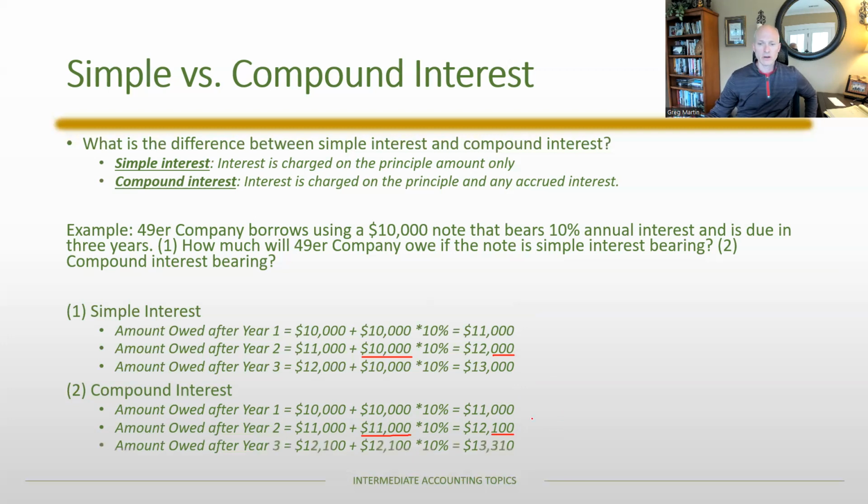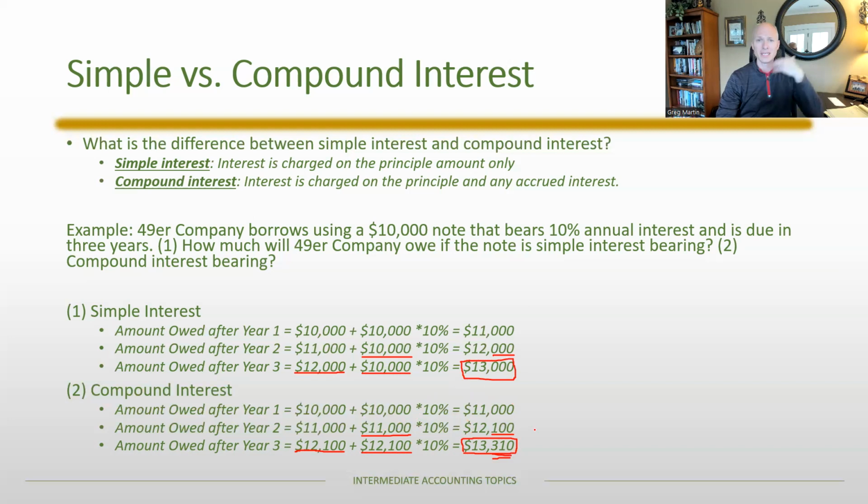Now, as far as the third year, again, similar idea. Up here, we're building off $12,000, whereas down here, we're building off $12,100. That's already one difference. The second difference is that with simple interest, the interest is only on the $10,000, whereas with compound interest, it's owed on the entire $12,100. And so now, at the end of the day, we have $13,310 instead of just $13,000 from up above. So the interest on the interest is what accounts for the $310 difference between the two. And that's really how compound interest works.